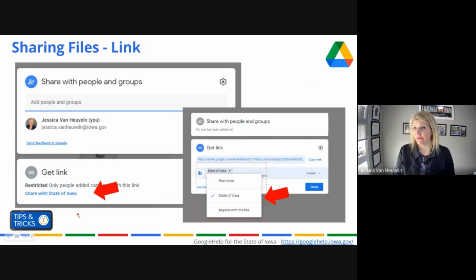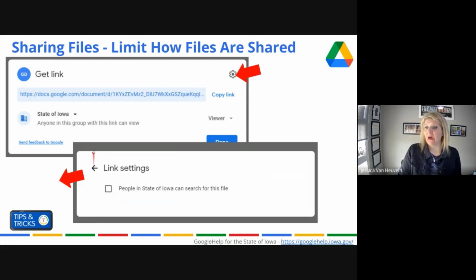Moving on, what about sharing files as a link? As I mentioned, you can share files by link. You can do State of Iowa or any link access, okay? You have the same concept as you do in folders: State of Iowa or anyone with the link. Now, with sharing files, limit how files are shared.